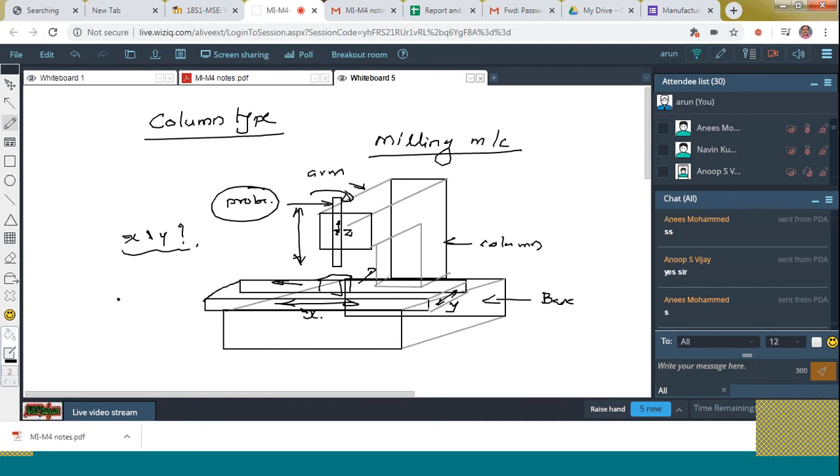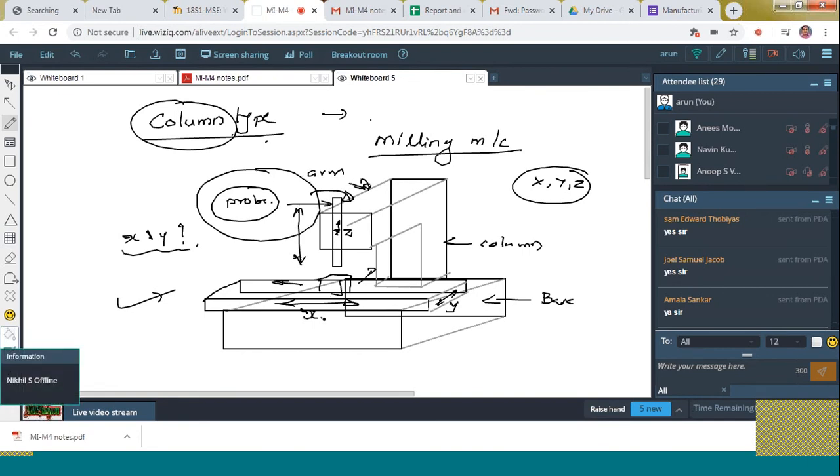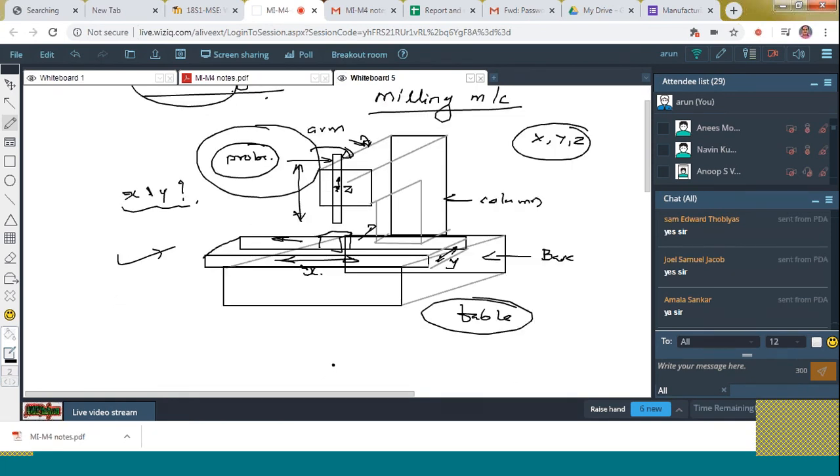Is it clear to all? The column type? Okay. So, you can notice the difference also in the case of column type and the cantilever type. You can see that the probe is kept on a cantilever. The difference is that in the case of cantilever, X, Y, Z motions can be provided by means of that horizontal arm itself. But in the case of column type, the horizontal arm can provide only what motion? The Z motion. The remaining motions are governed by means of whom? Tables here. That is the main difference. Clear to all?